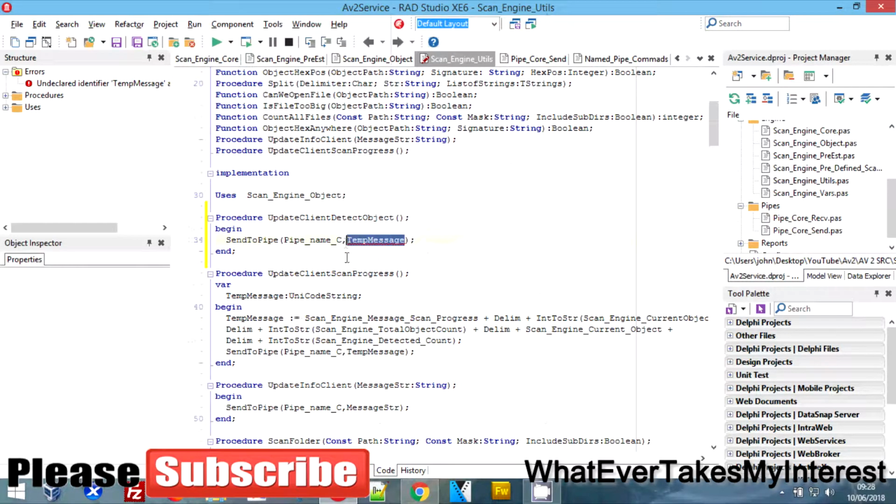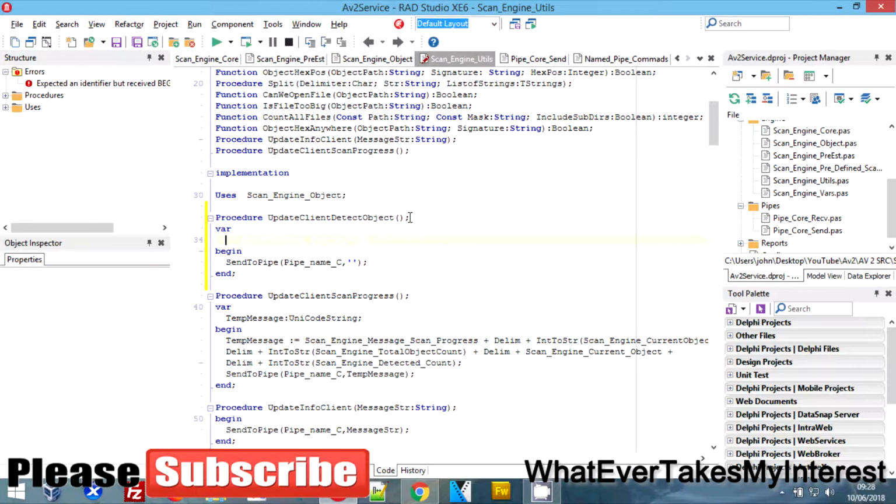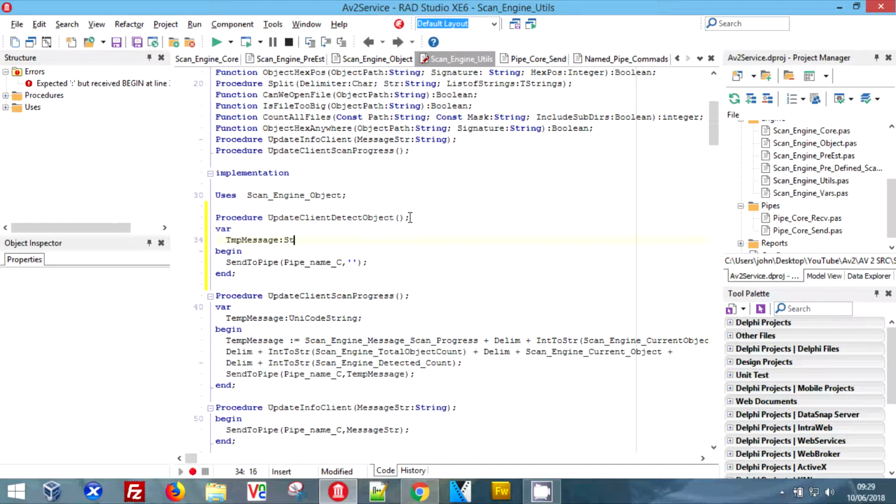So we're going to cut this out for now, and we're going to create ourselves a temporary message like we have in the other one, and we'll make this a Unicode string, I think. Yeah.